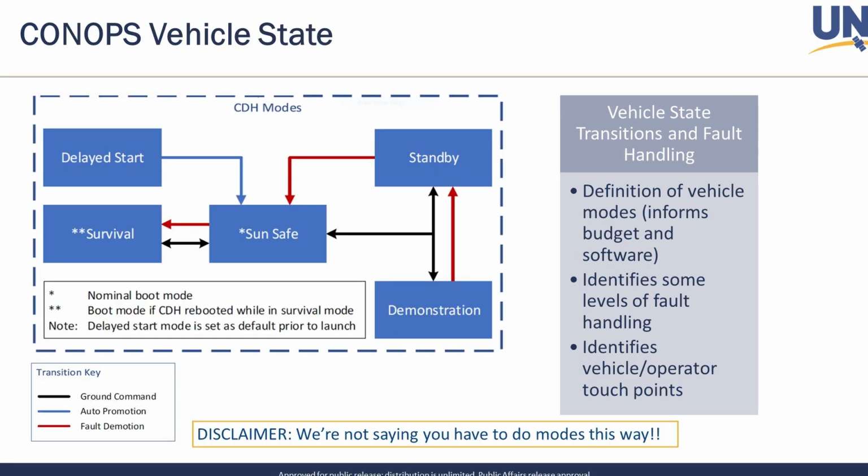This is a mode transition diagram we've used. Again, we're not saying you have to do modes this way. I'll point out a couple of things I like about this. On most of our missions, we try to keep the number of modes down pretty low. This has 5, and I'll talk about it. You don't need 5. You could do 4, you could do 3. It totally depends on what your mission is trying to do. But each of our mission modes serves a function. And the important part of this diagram is that we've identified how they interrelate to one another.